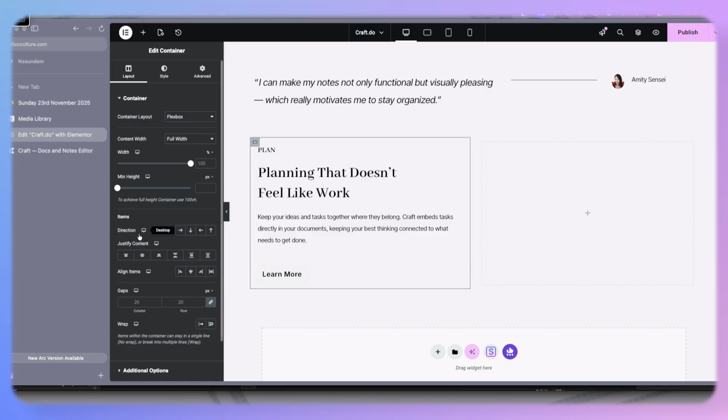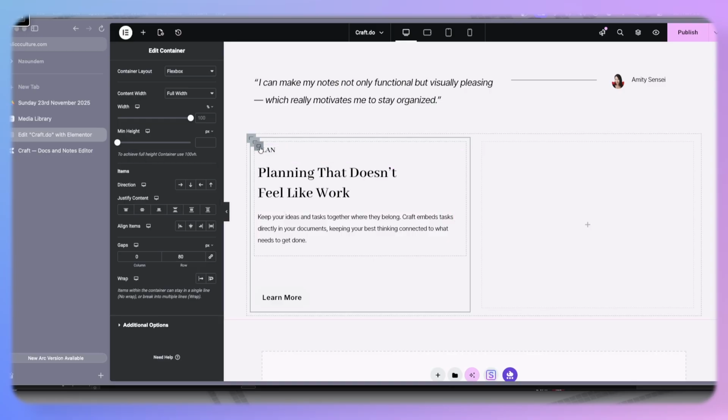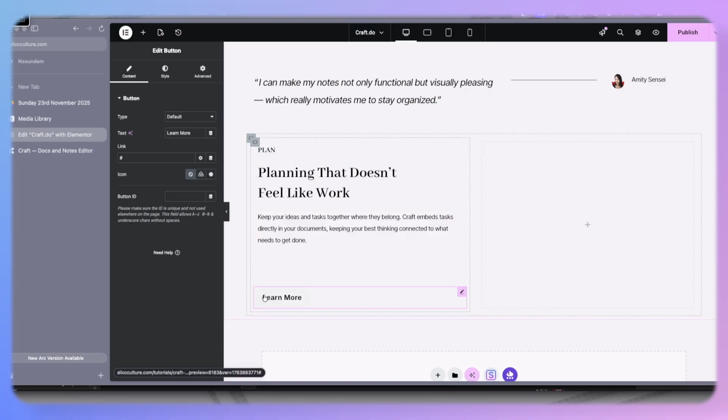So if we were to control the gap, I think it's a row gap. Yeah, if we're controlling the row gap, let's give it 80. It's going to treat this one as 1 element and treat this one as another element.